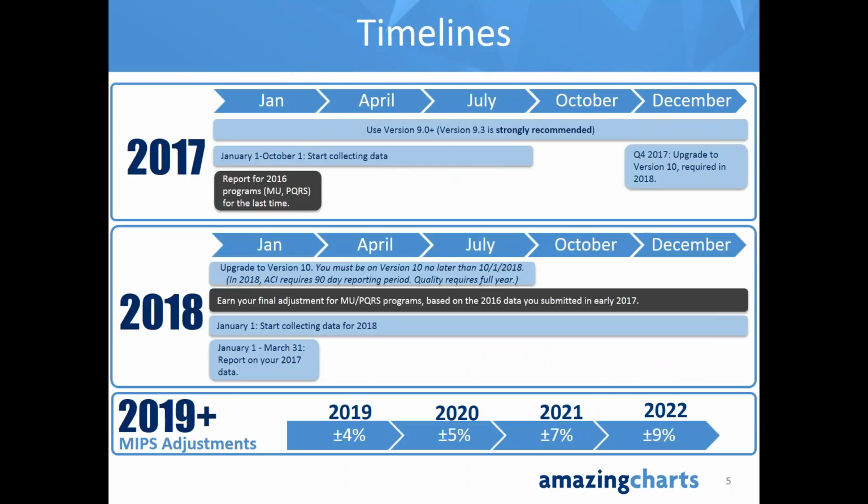Let's talk about timelines. This webinar series has been focused on the 2017 reporting period, and that is really the actionable period which will impact your score. MIPS began on January 1st of this year, and the length of the reporting period is determined by the participation level, or path, that you decide to take. Given the current political climate, as well as CMS's and ONC's lack of clarity on what should be done for 2018, the requirements for 2018 are really undeterminable at this time. And CMS has stated that they expect to provide more information for 2018 reporting later this year.